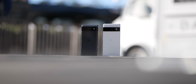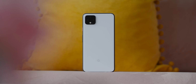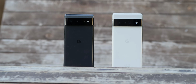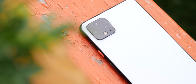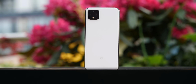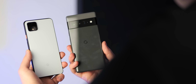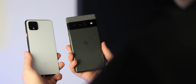In terms of design, similar materials are used across the entire lineup, but there is a lot of difference in the execution. The frosted rear panel of the Pixel 4 and 4 XL makes way for glossy, lighter finishes on the Pixel 6 and 6 Pro. There's also a substantial black camera bar, rather than the squircle dual camera bump found on the Pixel 4 series, for what it's worth. We'd say that the design of the Pixel 4 is definitely more approachable, but the Pixel 6 and particularly the 6 Pro definitely feel more like the kind of flagships that we're used to seeing from other OEMs like Samsung and Xiaomi. Whether you care for one design or the other will be a personal decision.